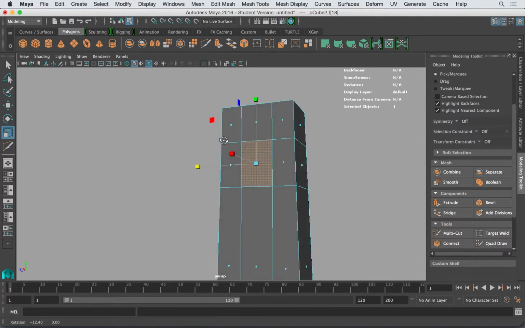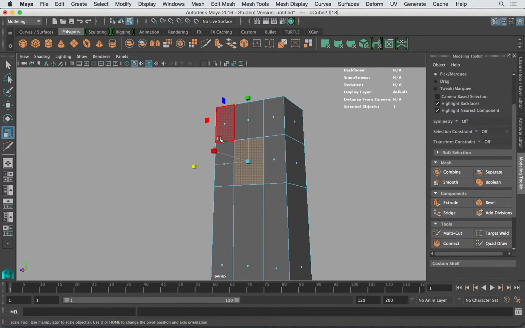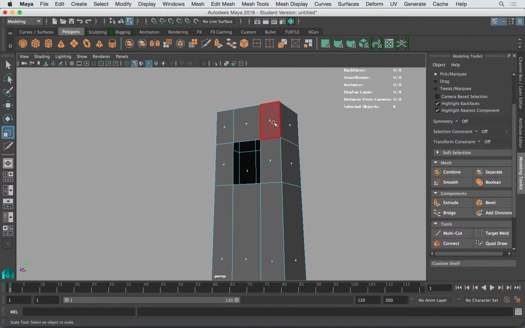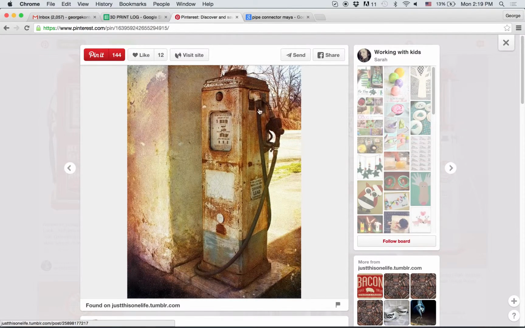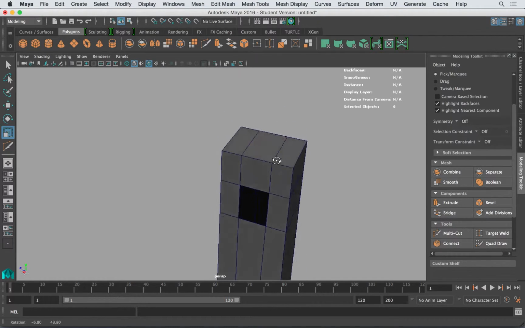So this is the area that we need to extract, so that we don't need that. So I'm going to delete it. So that's one. Let's see where else. We have a hole up here. That might be a little bit tricky, but we can do that as well.